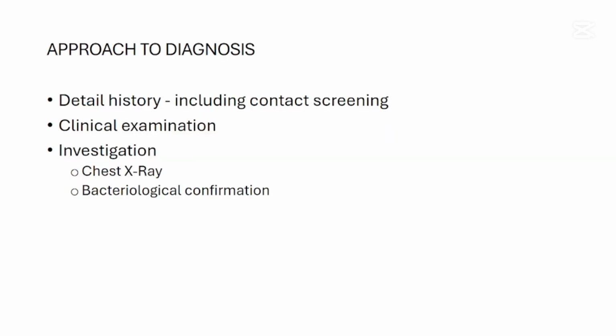So as in adult TB, in order to diagnose, what we should do is go through a detailed history, clinical examination and investigations. What I want to point out here is investigations. We do not need to do a whole lot of investigations, and the diagnosis of pediatric TB does not rely on 3 AFBs nowadays like in the good old days. The most important investigations are radiological investigations, chest X-ray, and the bacteriological confirmation by WHO recommended rapid diagnostic test.